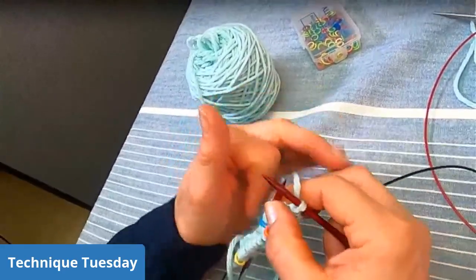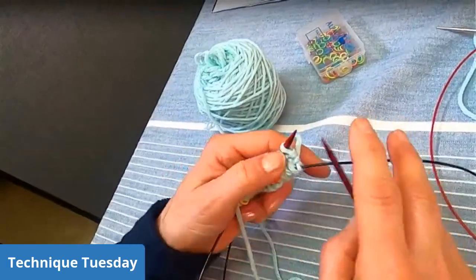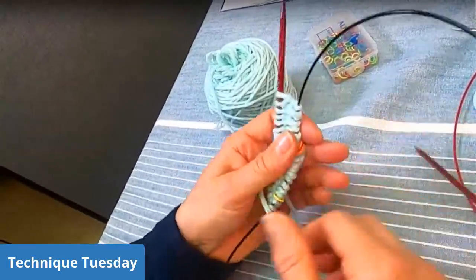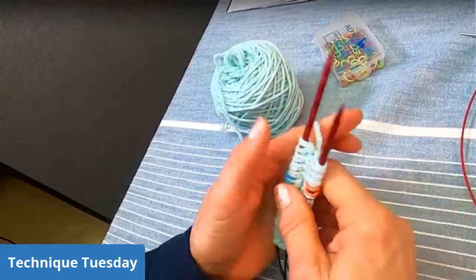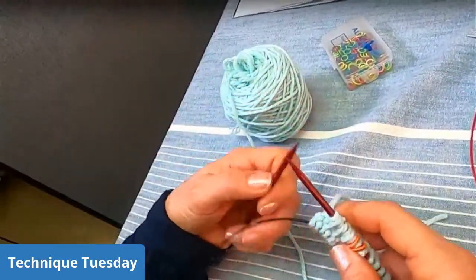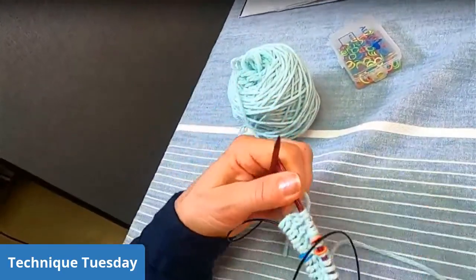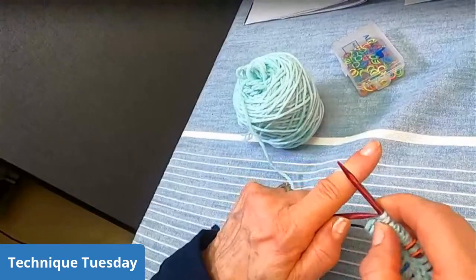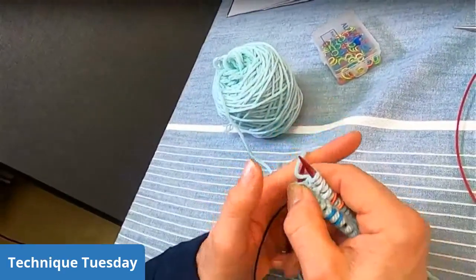Okay. And let's see what we got here. That one is my slip one. So if we ever do that, and don't do what I did the last time, you grab that needle and push it into position. Bring that one back around. And boy, I did the whole thing in my tail. Well, that was no good at all. Darn. Oh, well, that's okay.